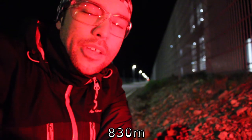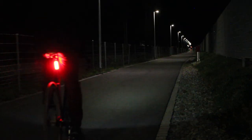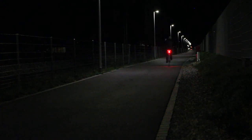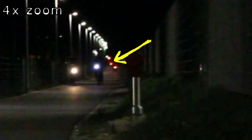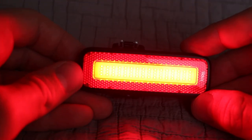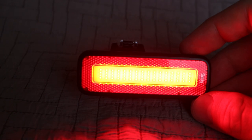They claimed on the package that you can see this light from one kilometer or 1.2 kilometers away depending on where you read it, in any light condition. Right now it's dark, but we do have some lights on this bike path. I ended up failing to definitively prove whether you can see this at 1000 meters — the camera doesn't really equal your eye. I had it zoomed to 55 millimeters on the lens with four times zoom in the video itself, and you can still see it. I think it's sufficient to say that it is a very bright light, as bright as you'd want it — in fact, it could be too bright for people on the road.